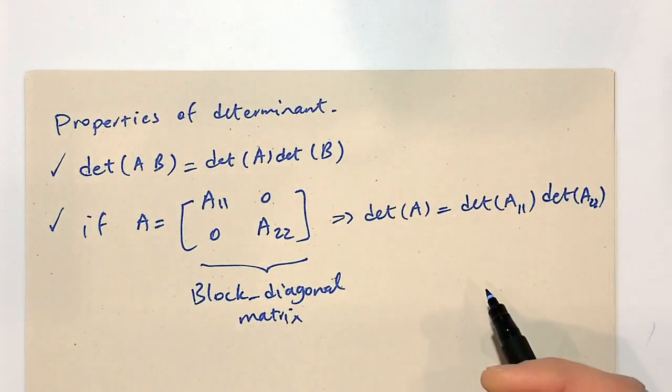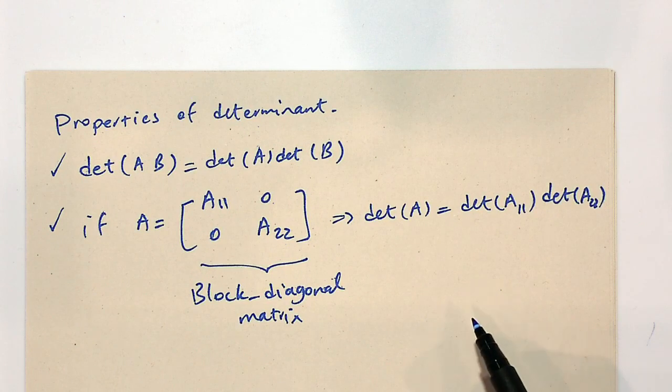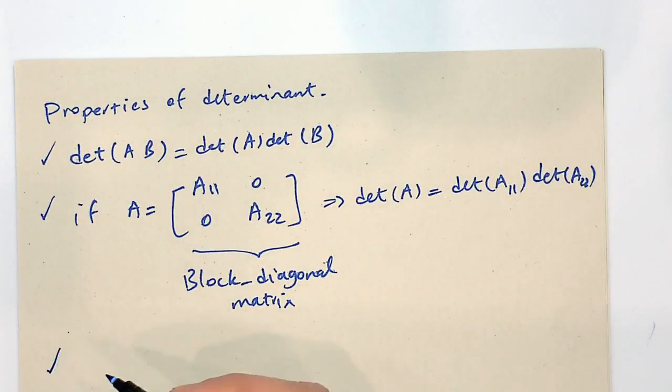Somehow it makes sense, right? Because we have them on the main diagonal, and the other off-diagonal elements are zero. So how about the connection between the determinant of the matrix and its transpose? What do you think about it?